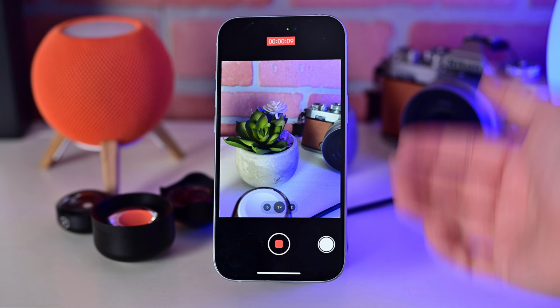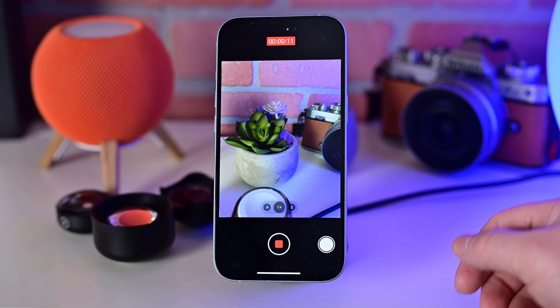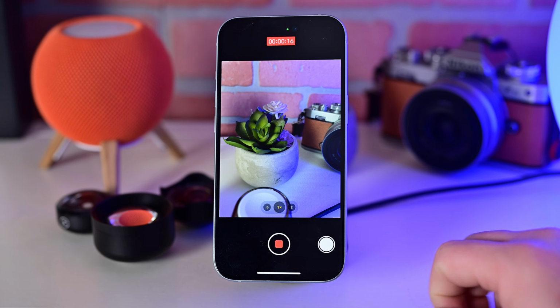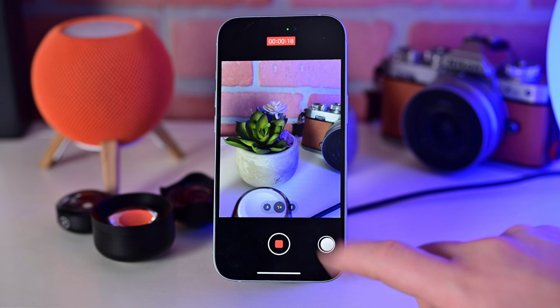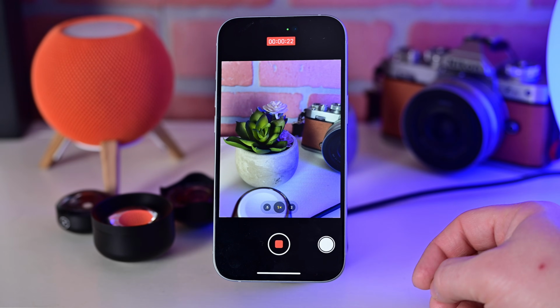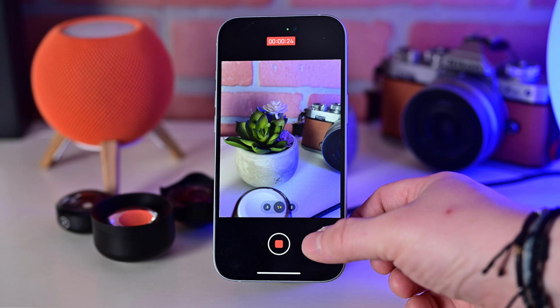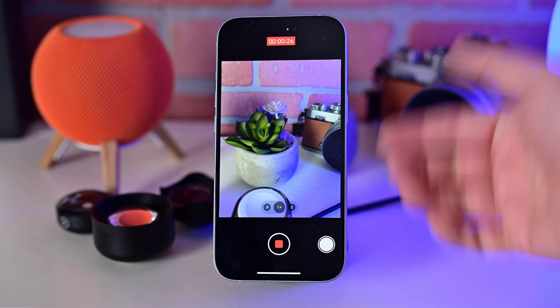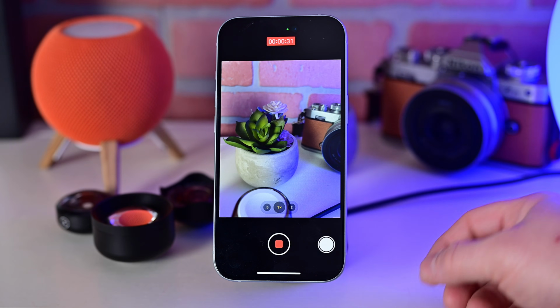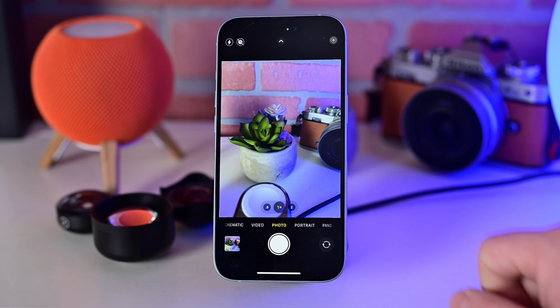While recording a video, whether here in QuickTake or in the video mode, you may notice this little white circle here at the bottom right-hand corner. That actually allows you to take a photo during that video. It's a little still frame of that video. So it allows you to capture video and photos at the same time. It won't be a live photo, one that moves, but you have the video. So hopefully you should still be okay. Then when you're done, tap on the square to stop.